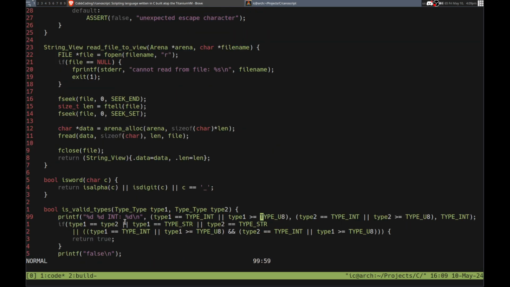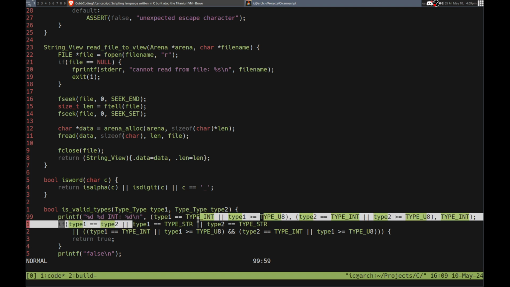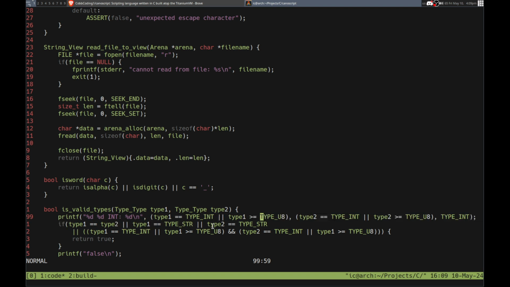If this or this one. All of them are or. Type 1 does not equal type 2, so that is false. Or type 1 equals type str, which is false. Or type 2 equals type str, which is false. Or true condition, right? If I print out this condition, it is true.